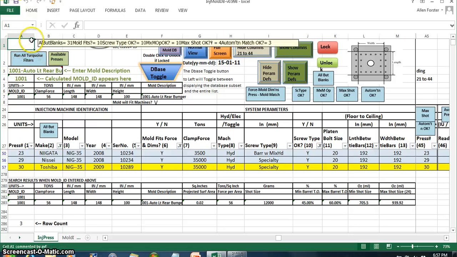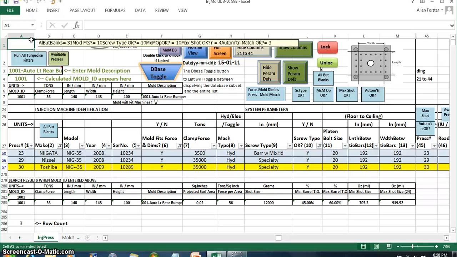So after we're completed, we can get a little overview of what's happened. There are 31 molds in this particular database. They were reduced to 10 when we did the screw type OK test. They were still 10 when we did the maximum mold opening test, as well as 10 left when we did the maximum shot size.